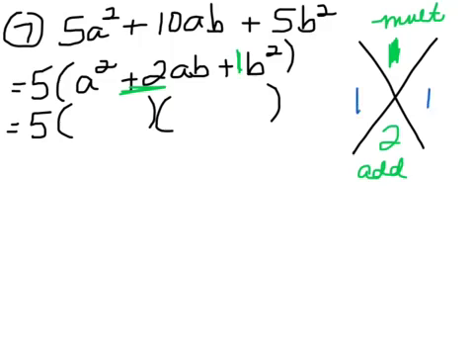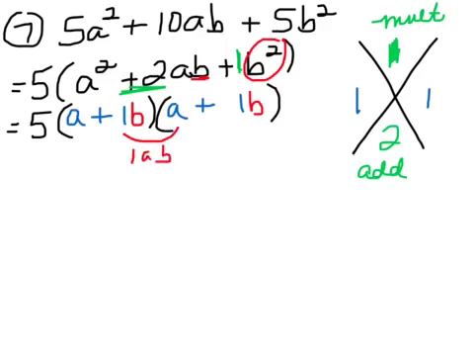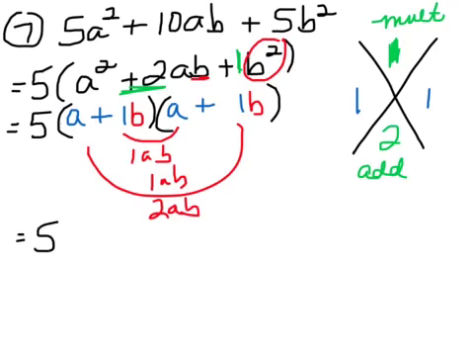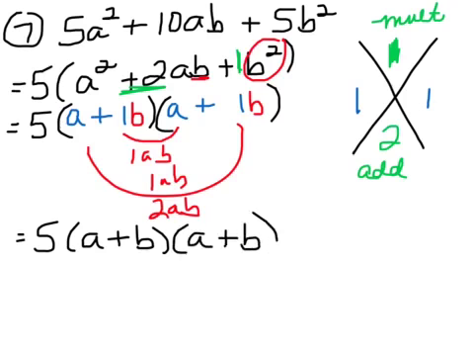So I think, okay, I need a 1 and a 1. The a squared, I'd put the a and the a here. It's a positive 1 and a positive 1. But now I've got to tweak this a little bit because of this b squared term on the end, and I see there's a b in the middle. If I put a b in here, that would actually work out. Let's check our middle term. That's 1ab and 1ab. That makes 2ab. But mathematicians don't normally write down that 1 because it's not really necessary. 1b is the same thing as b, so they would write it down like this.